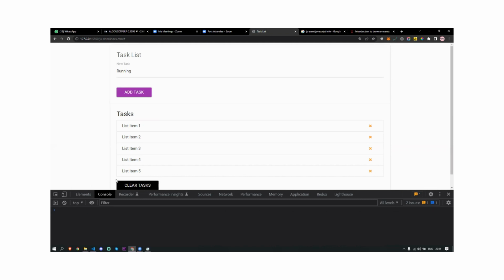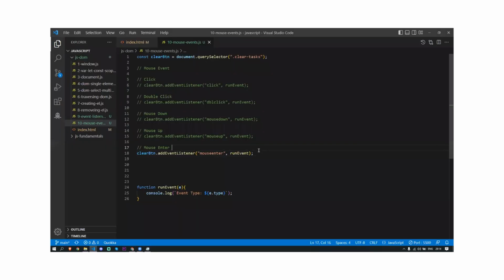I clear the console. When I come to this without clicking, when I hover this button, it fires off each and every time. This is mouseenter. The name is similar to the action we are doing, as in every programming. But you should practice a lot to understand these things.